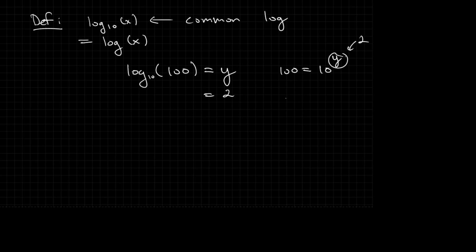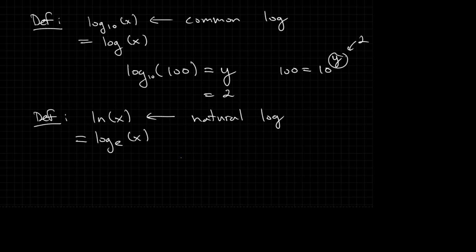The other important logarithm is the logarithm with base e. So we define the natural logarithm, ln of x, called the natural log, as log base e of x. Remember here that e is the natural base. It is an irrational number that is approximately 2.71. And frequently when we have a natural logarithm, such as the natural logarithm of, say, 2, instead of saying the natural logarithm of 2, it's very common to hear ln of 2.